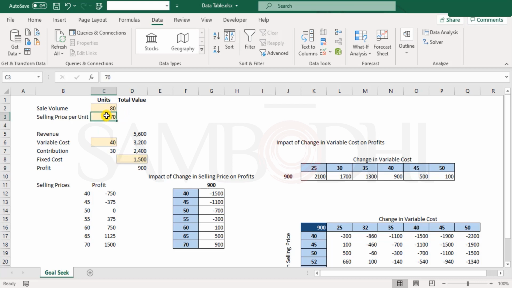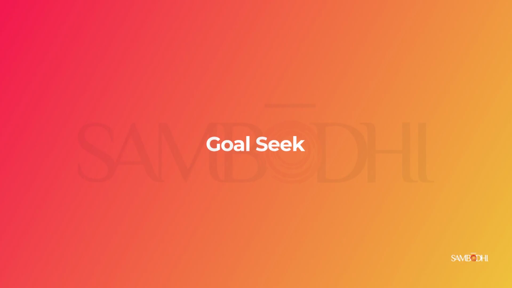For example, here we were testing on change in selling price and change in variable cost. It is important that you have both these parameters or these cells in the same worksheet as the data table. So in such a way that any change you make here, it should be affecting the profits as well. So you should have the final result cell and the input cells all in the same worksheet as the data table. Only then does the data table work. Else it might give you some random results or maybe an error.